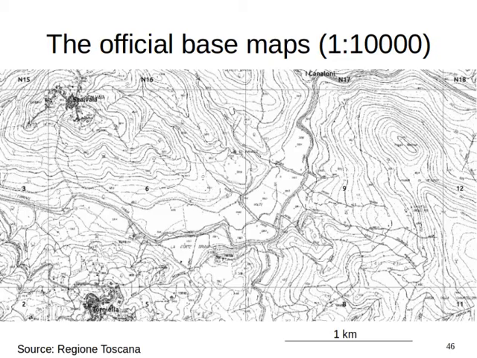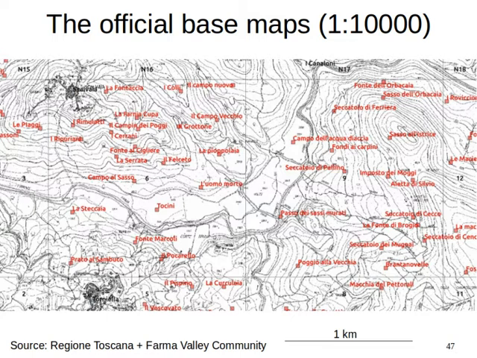But anyway, this activity led us to something that I will just show you some clips from the data set we created. So this is the official base map from the Regione Toscana, the regional government, the 1 to 10,000 map. And what we created by interviewing the locals was a map like this. So all the dots you see here are place names which are not on the official map. And they're portraying elements which are maybe water springs. Here we have a lot of chestnut trees, and actually before wheat, people used to eat chestnuts 100 years ago. And so you have all the facilities which are used to dry the chestnuts and to make coal and more things.